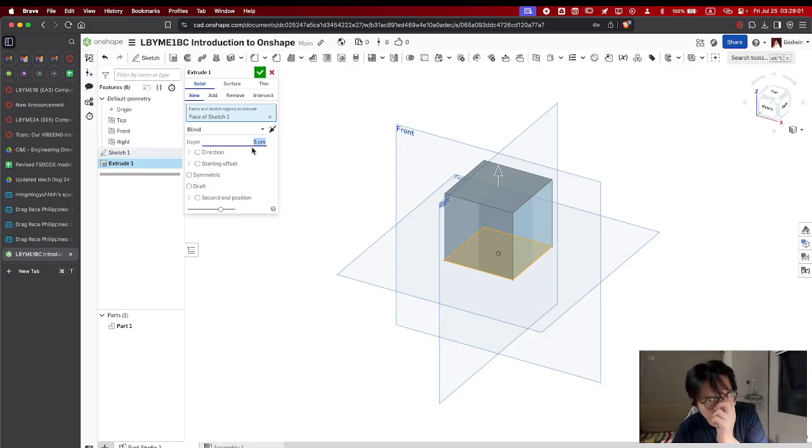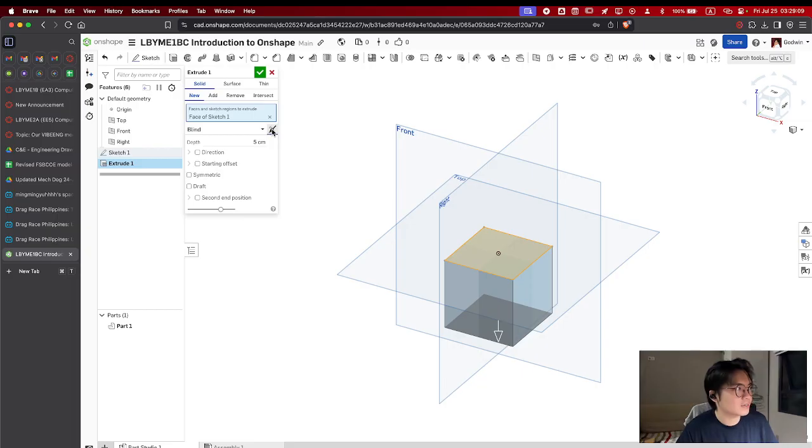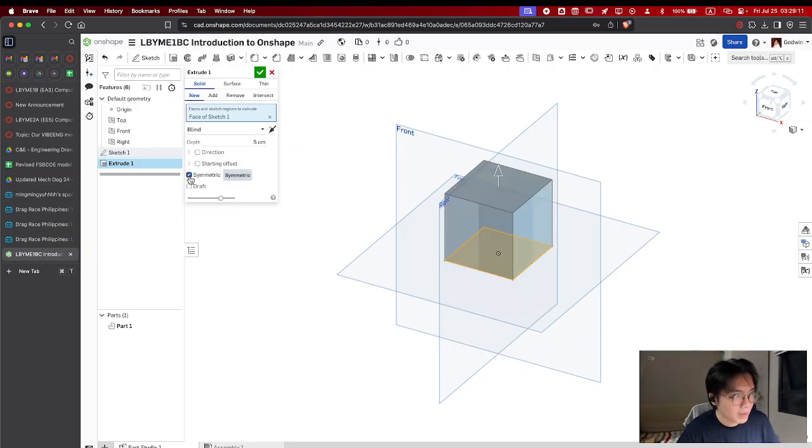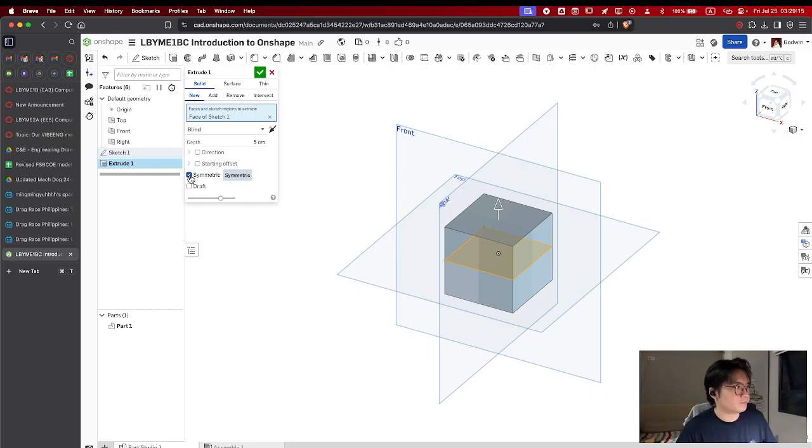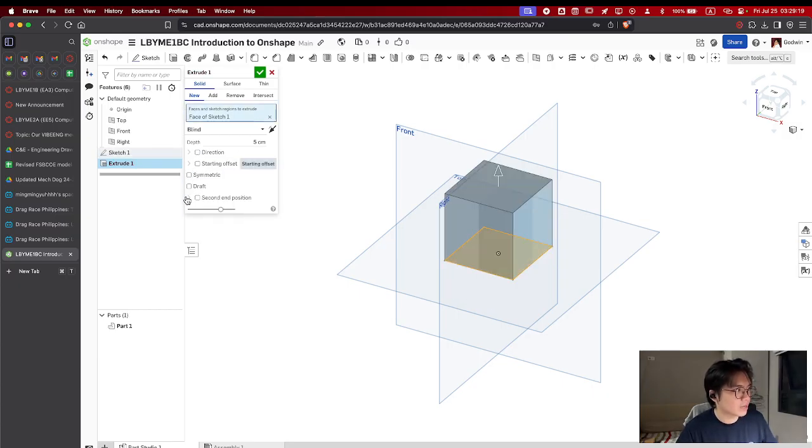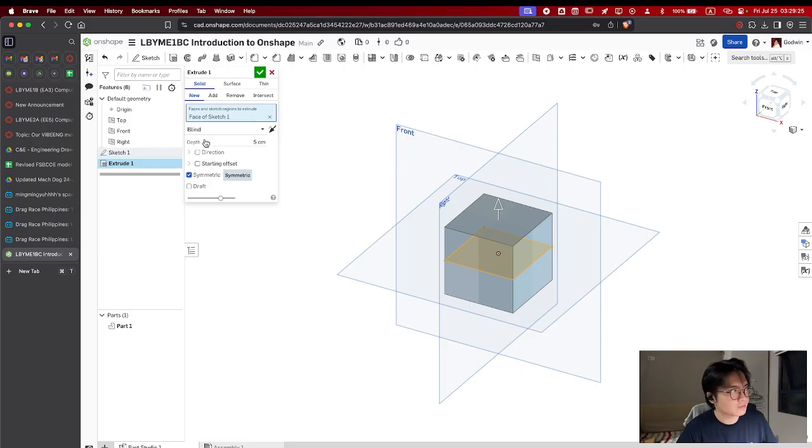Much of this works the same way as in SolidWorks. So if you want to change direction, you can click this. You can also make it symmetric or mid-plane, what we called it before. And now you can change direction if you would like. Direction, second position if you guys would like, or just symmetric, right?